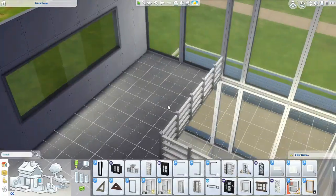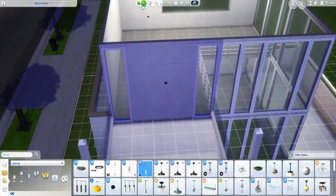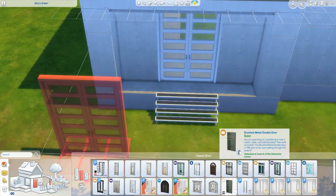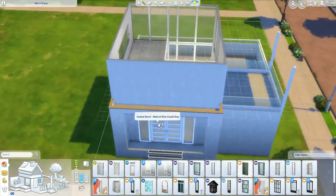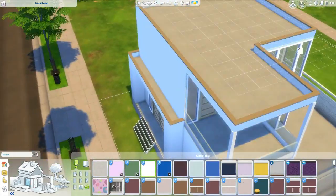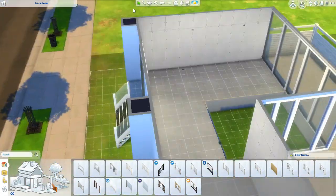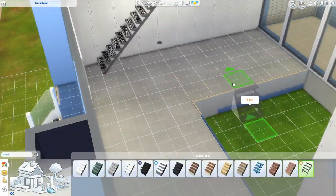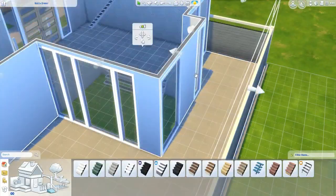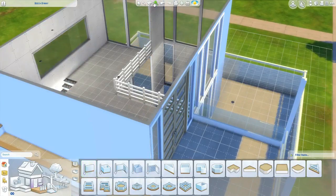Stay tuned — if the CC's not in this video it'll be in the next one, out tomorrow. I just love this house. Making it made me so happy because I've been in a real funk with building lately — I've been making very minimalistic houses and not using a lot of clutter. But for this build I went back to my roots of when I first started building and used to love clutter. I used way more clutter than I have recently and I just missed it.